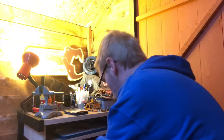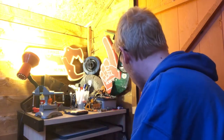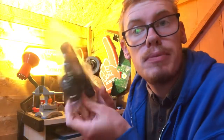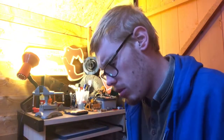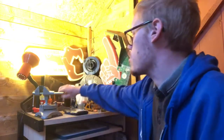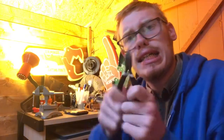What else have I got in the box? I've got some wheels. I shouldn't really lock that while I'm working on this thing. Anyway, I've got some wheels. Nobody asked your opinion. Got some wheels. We're going to use two of them. It's going to be two-wheel drive, if you hadn't already guessed. That is because I am lazy. Things I need to do: I need to Dremel out the top, because I tried it with these snippy things, and these snippy things just aren't going to cut it.